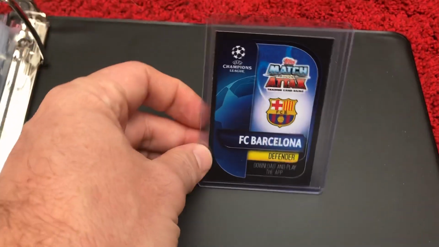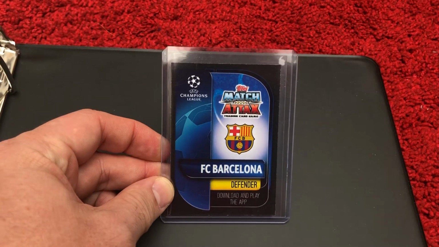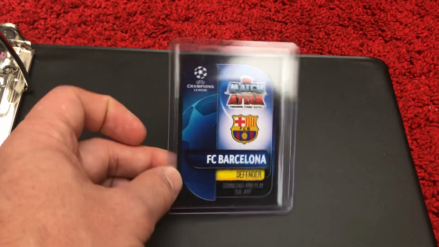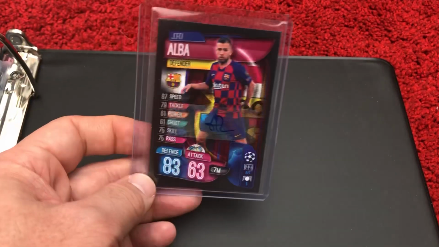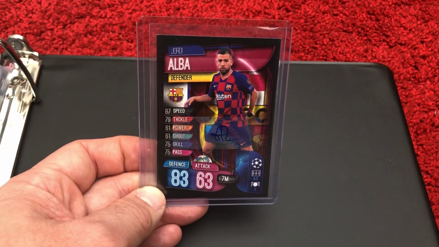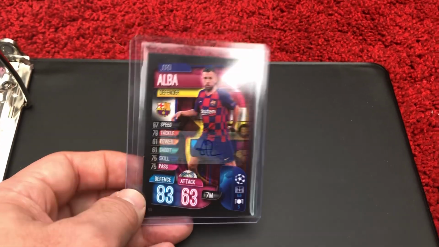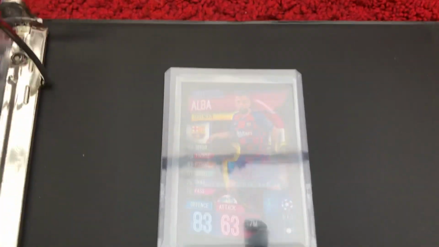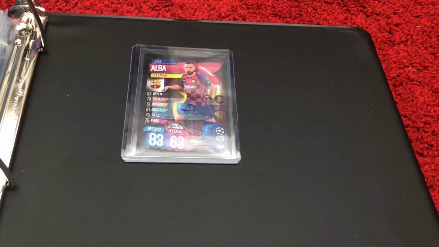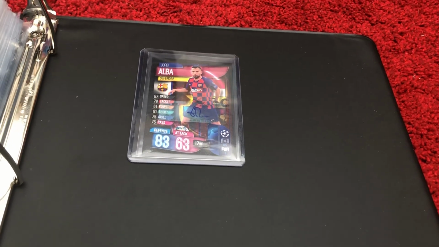And then here we have probably the hardest card to get hold of in the collection, which is the signed card for Jordi Alba. You can see, Barcelona defender. And you can see here it's got a hologrammed Topps sticker there. So again, a pretty cool card. And like I said, we now do have every single card in the collection, apart from ones that haven't actually been released. So obviously we'll be chasing those down.